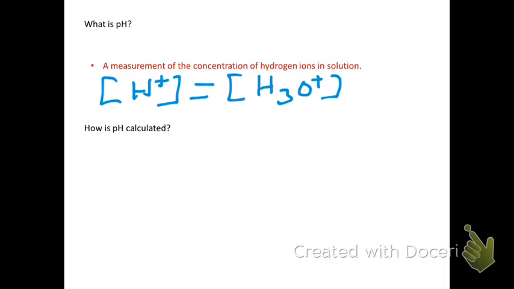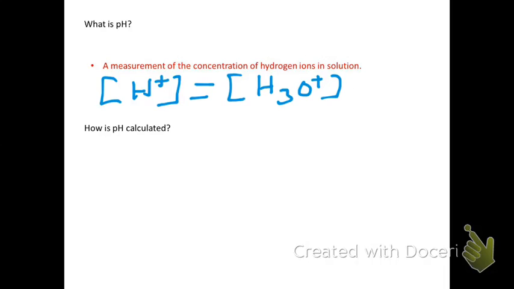It doesn't matter. The other thing that you should understand about pH is that pH allows us to understand the strength of the acid, how strong our acid is and how concentrated or how dilute the acid is. The pH is also based on a logarithmic scale, log base 10, as you're going to see here in a minute as we learn how to calculate the pH.